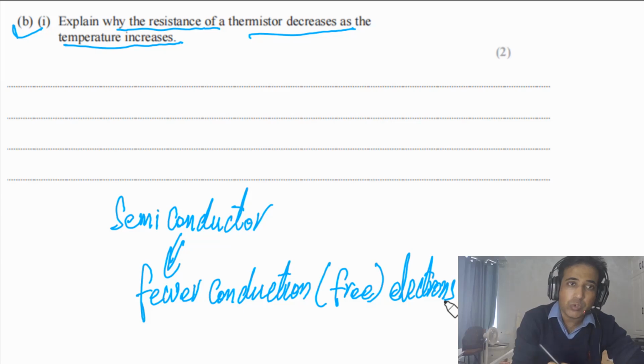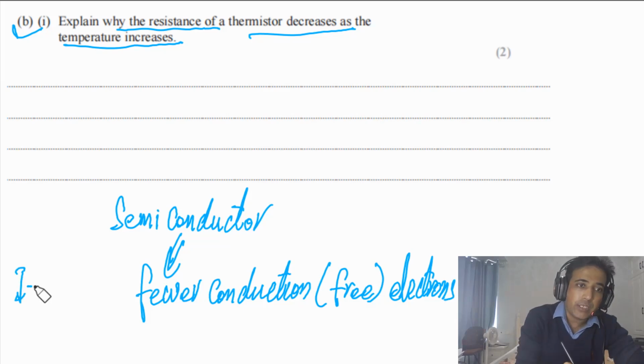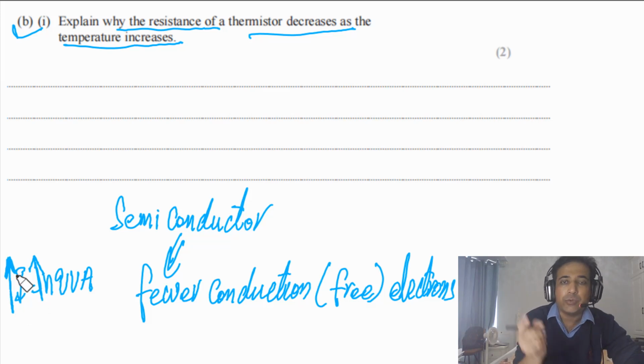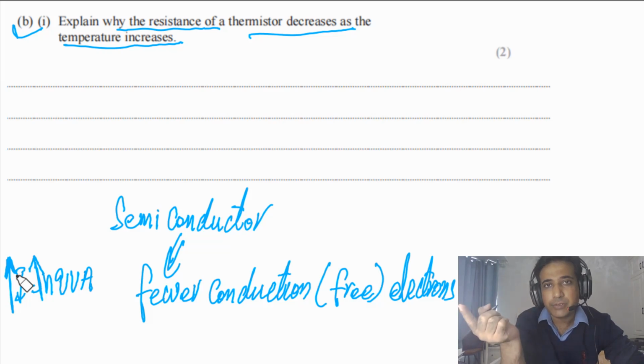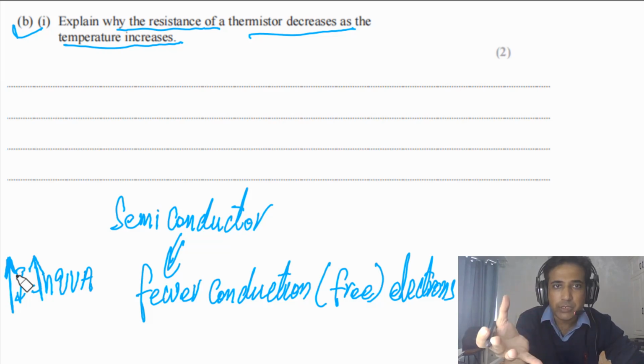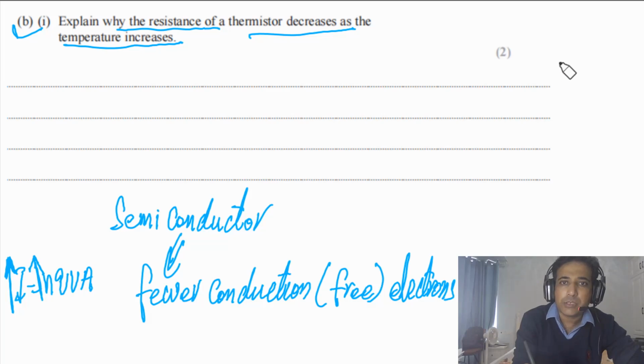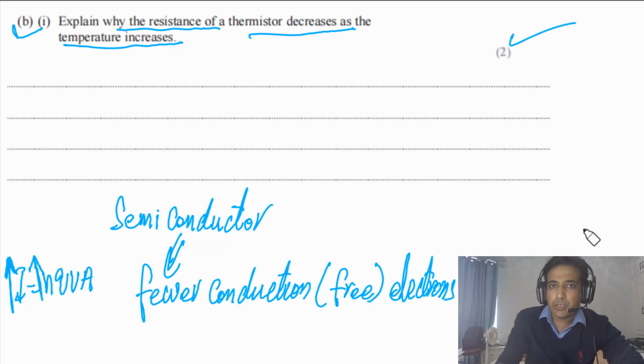will go down. We can also understand this one with the help of I is equal to NQVA. So if the value of N increase, so it means value of I will also increase. So if current increase, it means resistance decrease for the same PD. So these are the points we need to answer this question. This question has just 2 marks. Now let me show you the answer, how you can write down the answer.